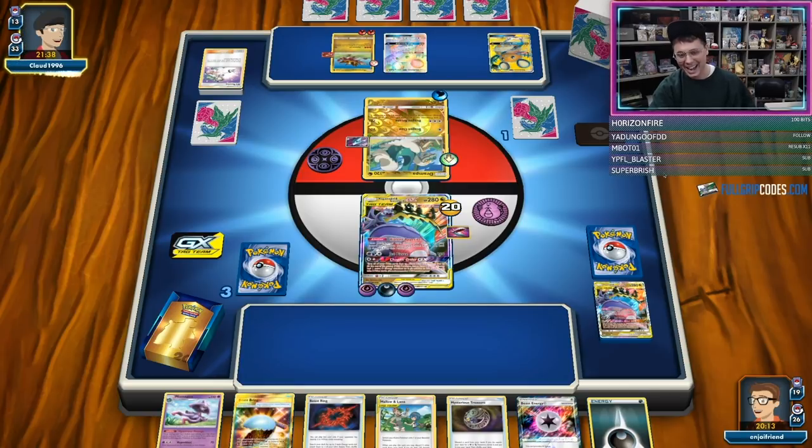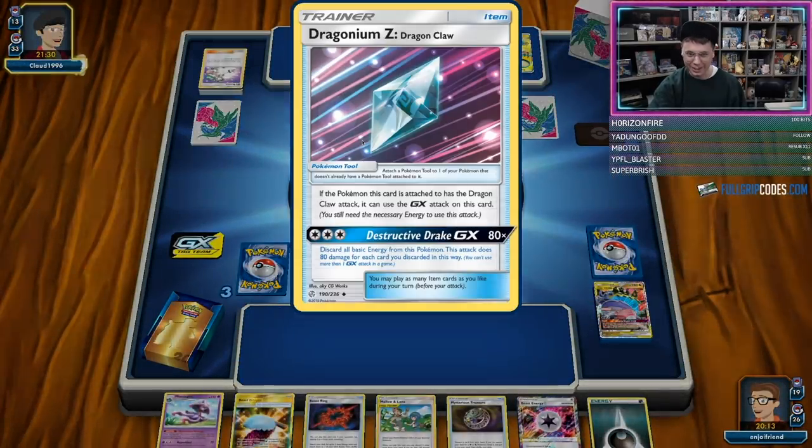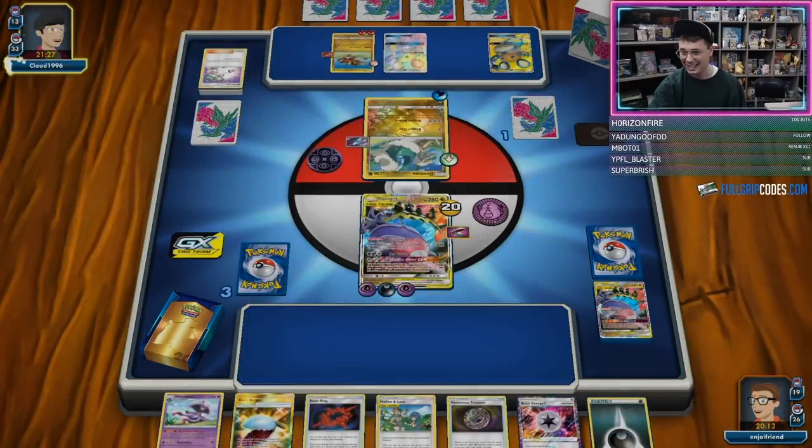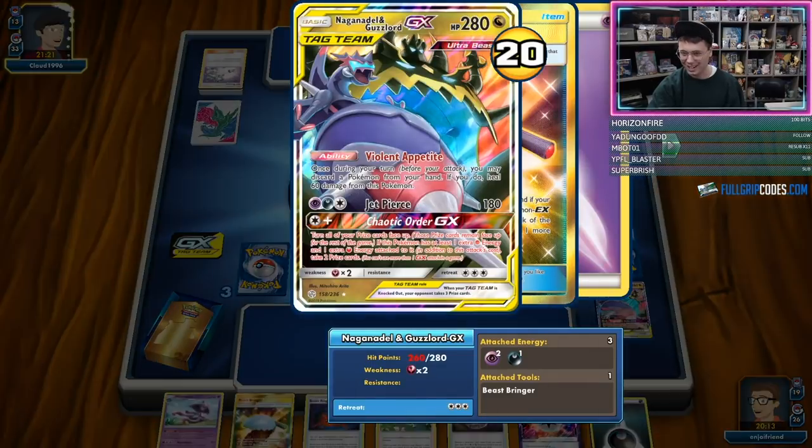There's absolutely no way this is going down like this. You're not ruining my good day by beating me with your Dragonium Z deck, okay? Do not pass go. Do not collect 200. It is not happening. No chance, no way, no how. Definitely not.